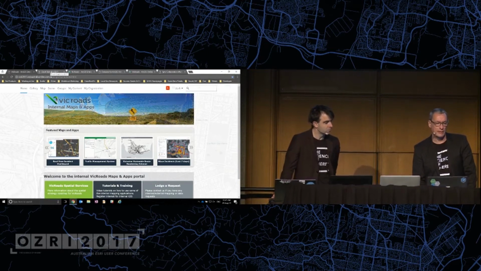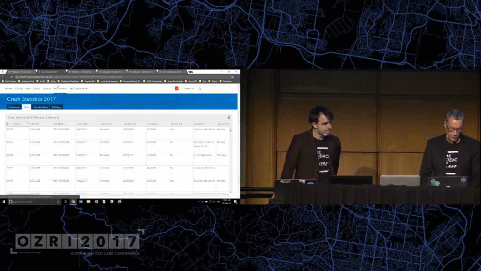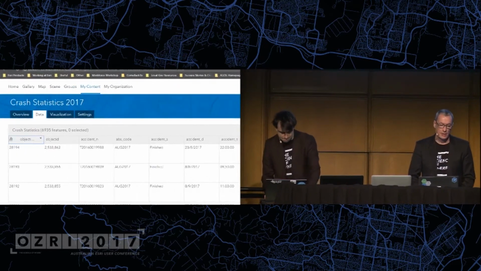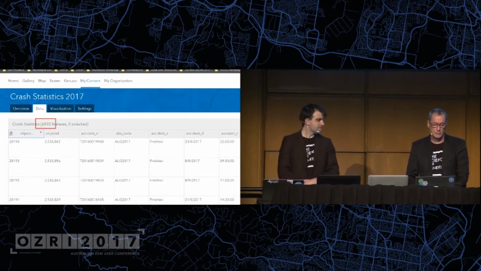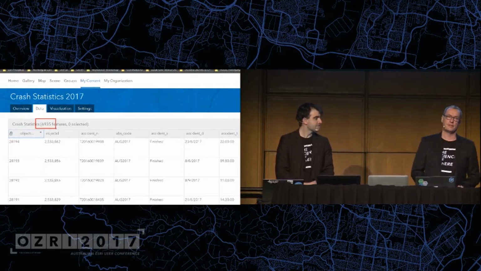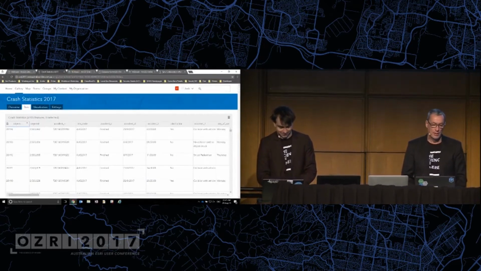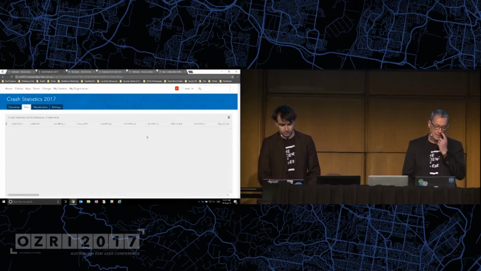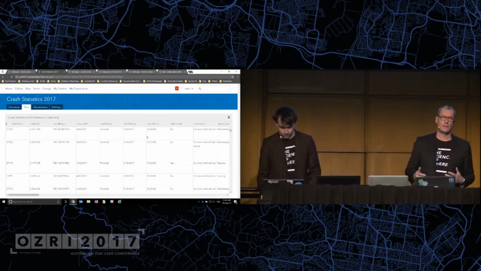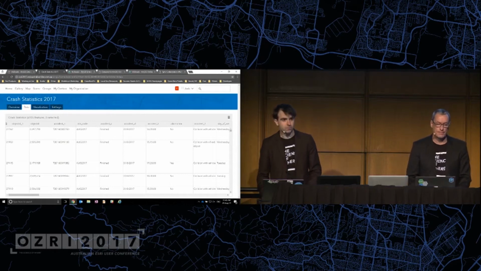So if we look at that data set as it's manifest inside the portal that I administer, I want to draw your attention to a couple of things. First of all, let me just highlight it for you, there's 6,935 features in this data set. It's a very specific thing to tell you, but hang on to that number. It'll become important later on. But also, this data is up to date. So if I sort it by date, descending, you'll see that we've got August covered. So our internal processes have gone through, and this data set is up to date.